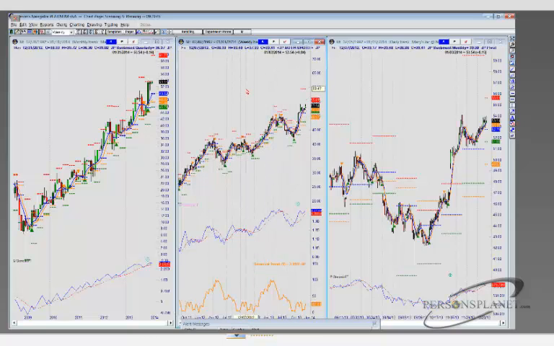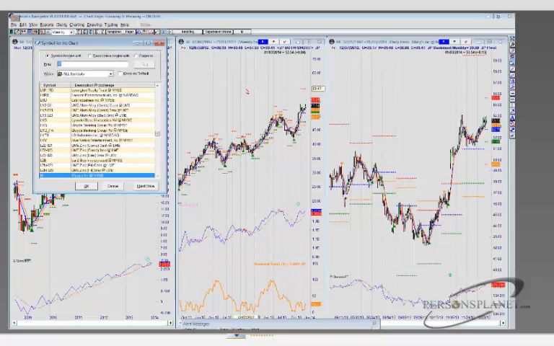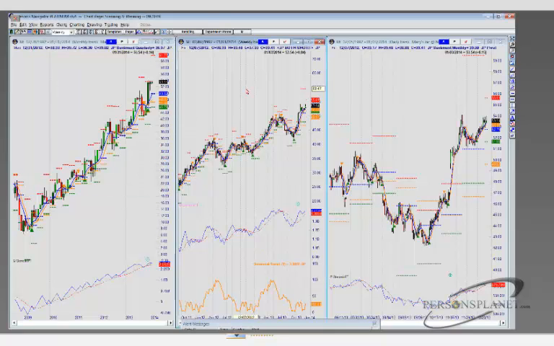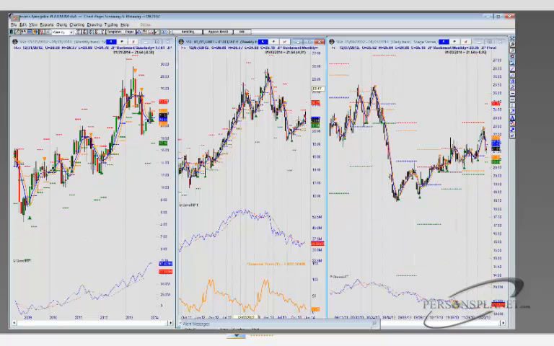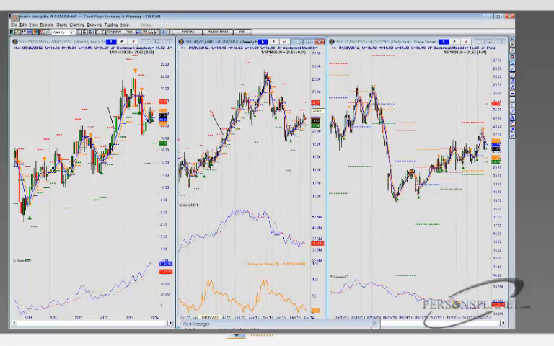But I got a name for you, and I think this is one, Stage Stores, which is the parent company of Bealls department store. I'm not impressed with the weekly volume, but the market's been down. It had this head and shoulders. It broke the neckline. And here's the problem that I have with this name. It broke the neckline, as you can see. And here's the neckline, right there. It came back up, tested the neckline, and it might fail.